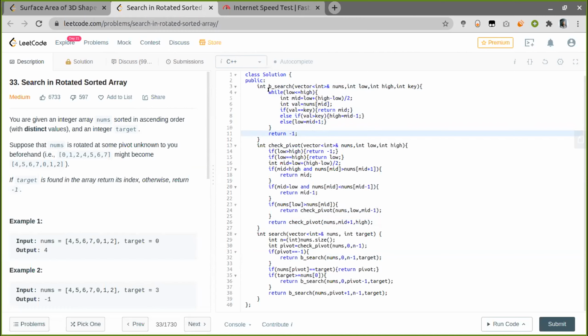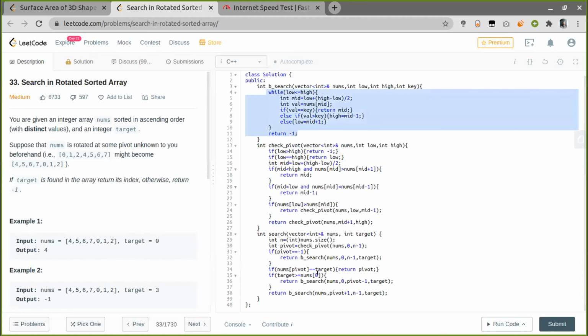If it is not, then first we compare if the value at the pivot element is directly equal to target. If it is, we will directly send the index, which is the pivot. If it is not, then first we will check if the value at the zeroth index is greater than or equal to the target value or not.